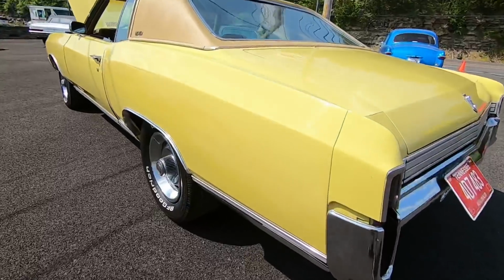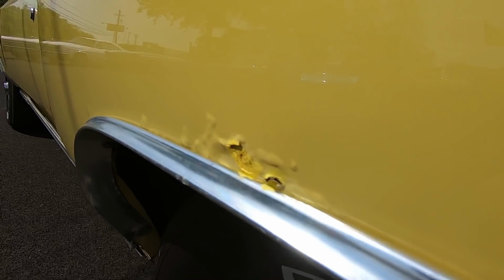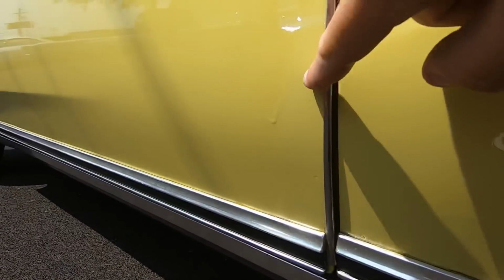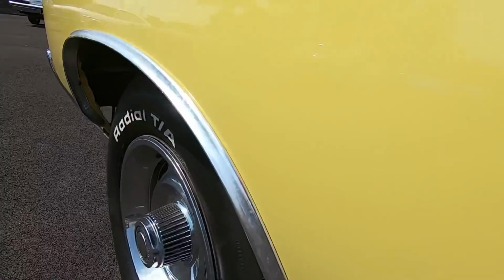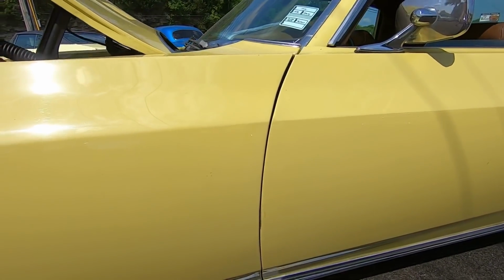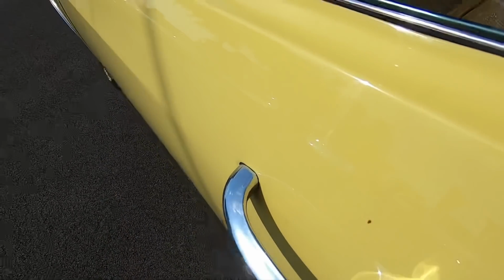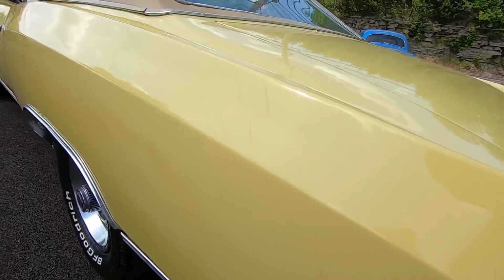Coming down this section, you got a bunch of bubbles popping up on the back fender on the driver's side. Paint run here. A little discoloration going on the fender here. You can see it. Get a chip right in the middle of the panel.